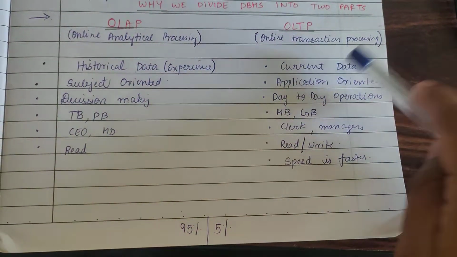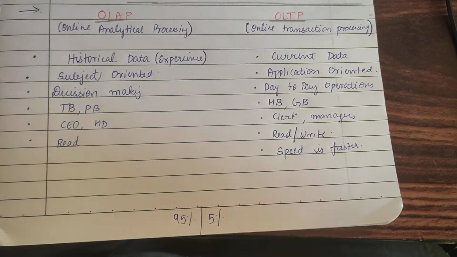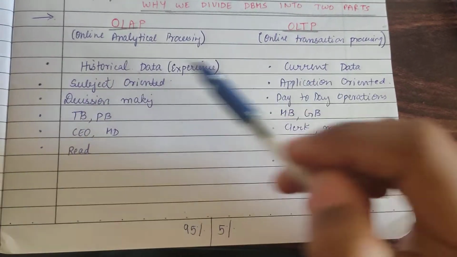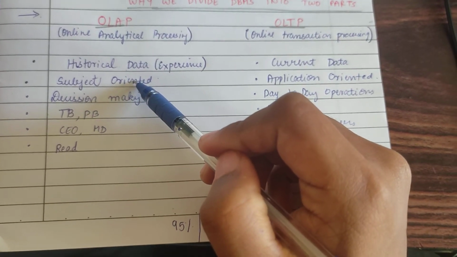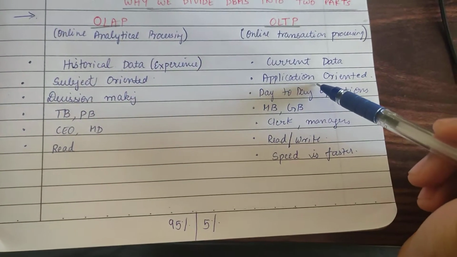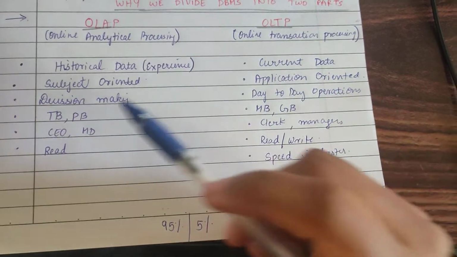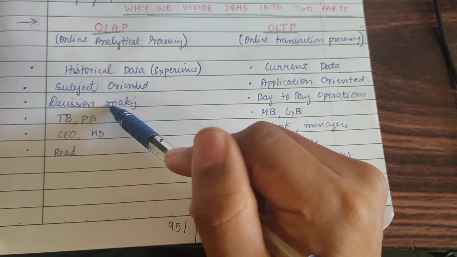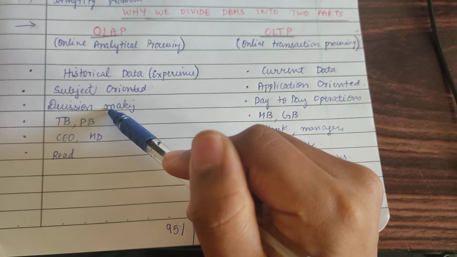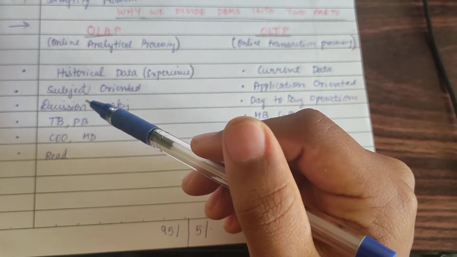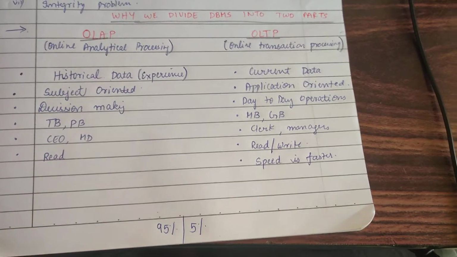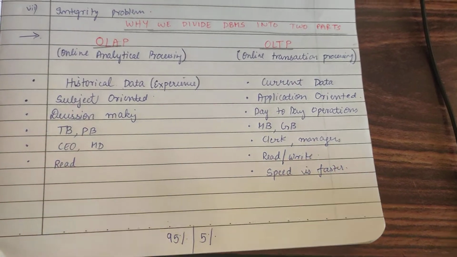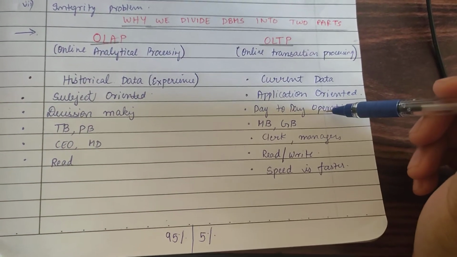And the current data over here signifies what we are going to do presently, and it is application oriented. As it is a thinking process, it's a subject oriented way of seeing things, and here it is application view oriented, and here it deals with decision making. So if any new plan must be implemented in any bank system, they view their previous data and check whether the new plan they are going to introduce will stay in the market or not. Whereas here it goes on day-to-day operations.